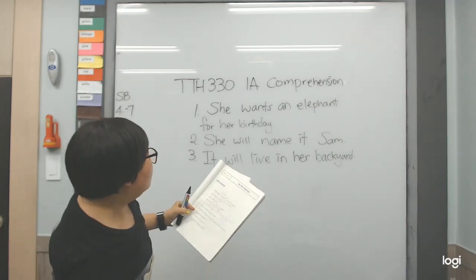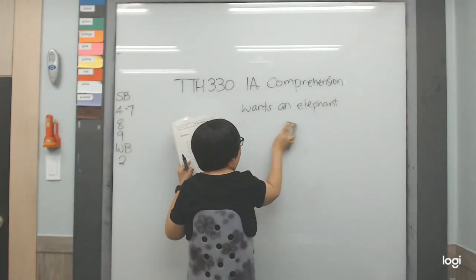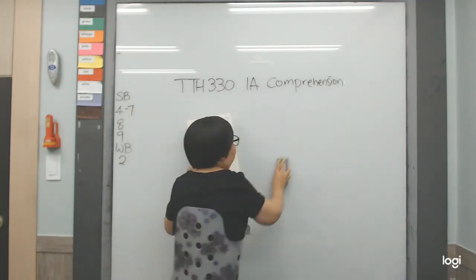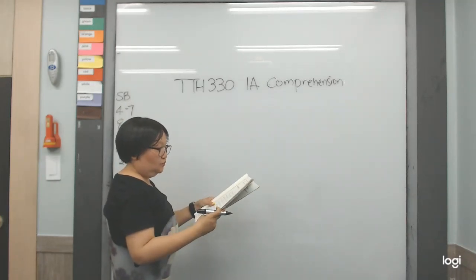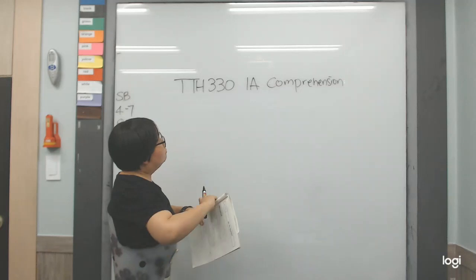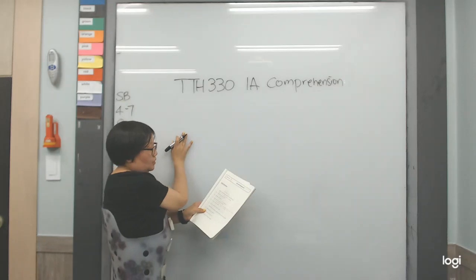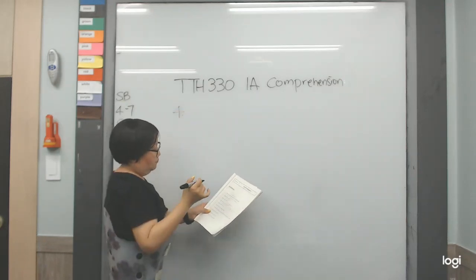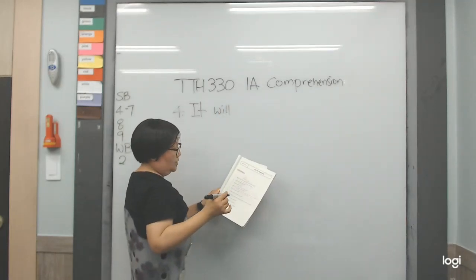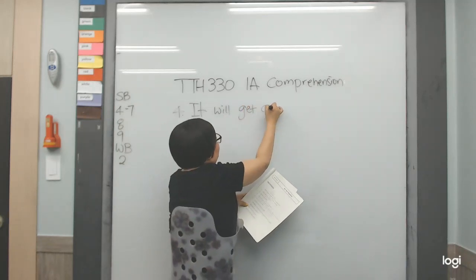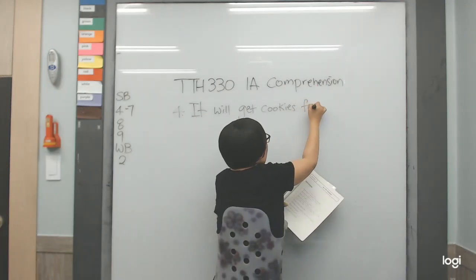Alright, so everybody look at the next question please. So what did the next question say? It's asking what the elephants will do. So there are many things everybody. Let's write down, okay, maybe 2 things or 3 things that the elephants will do. So what will elephants do? So what is it, the first one? It will get cookies. Yes, you're right. Cookies for who? For the girl. For her.